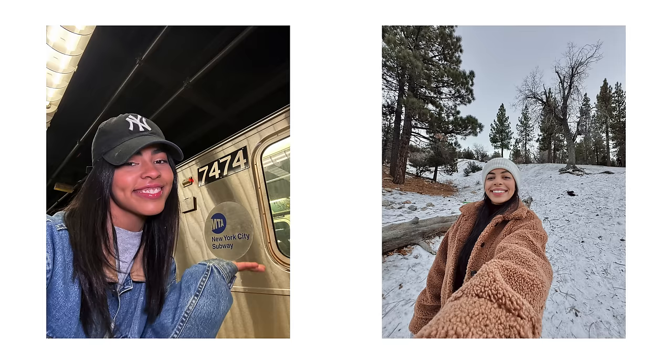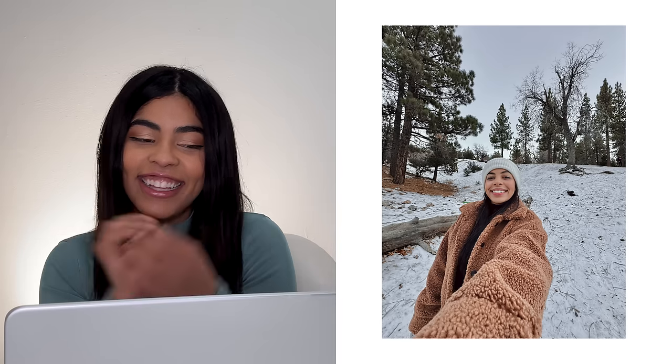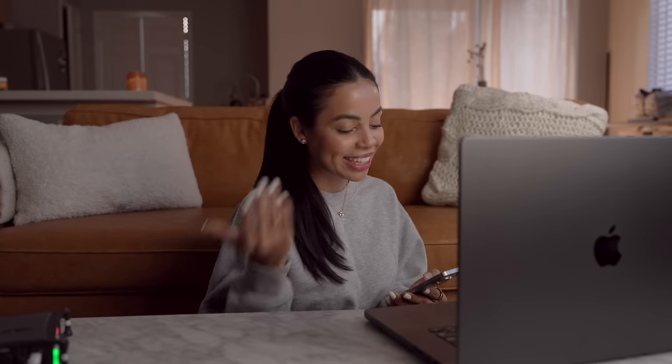Look, another cute little photo by Crystal. Just so cute as ever, your little winter getup. I love this — the snow, the trees, the little hat, the cozy jacket. I love yours too — that was such a perfect little moment. Was the subway about to move? I believe so, yeah — because the light is red. You're wearing the Yankees hat — like it's just really repping New York. I need to see these photos up. Photo number three.